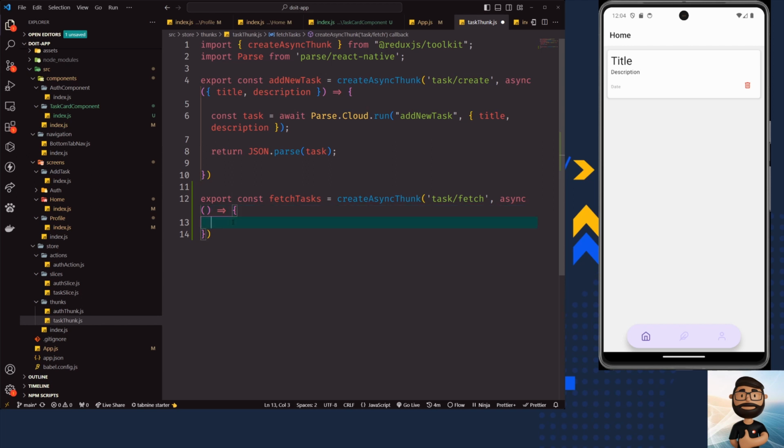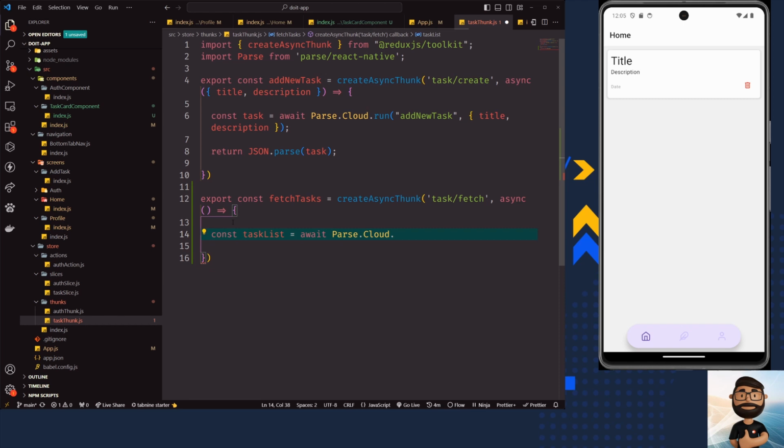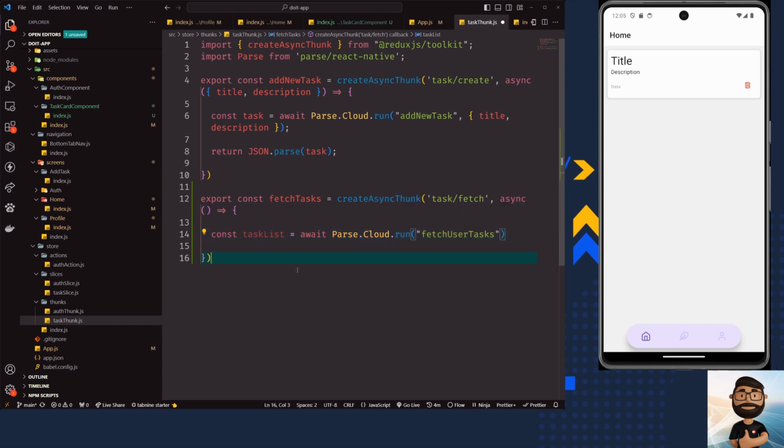And simply inside this arrow function, we are going to say const taskList equals await Parse.Cloud.run, and here we have to give fetchUserTask. Okay, just that.